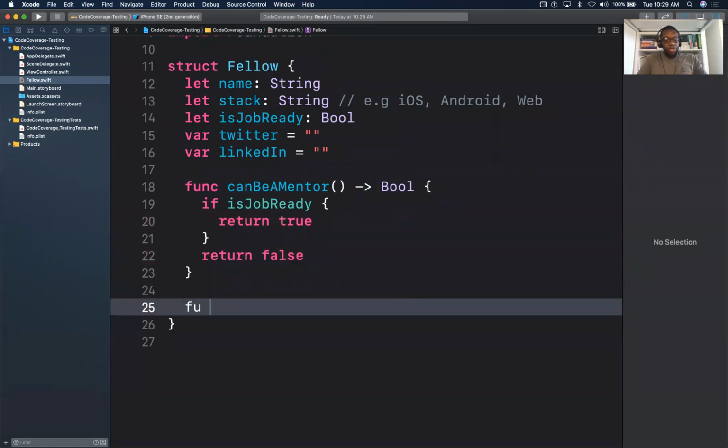Next, we'll create a function here called has a social presence.